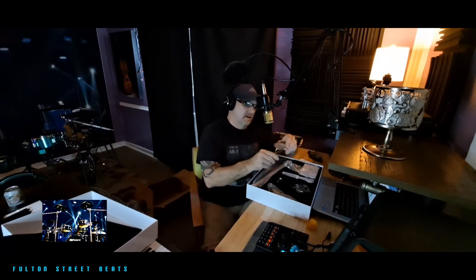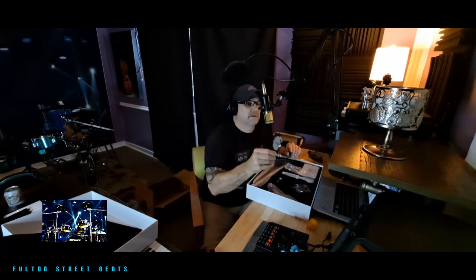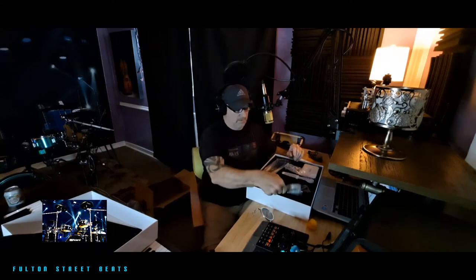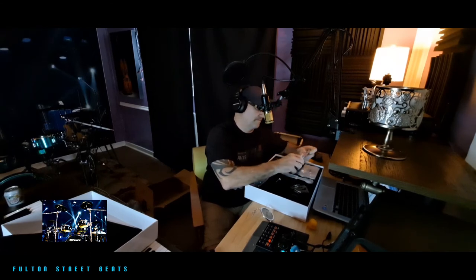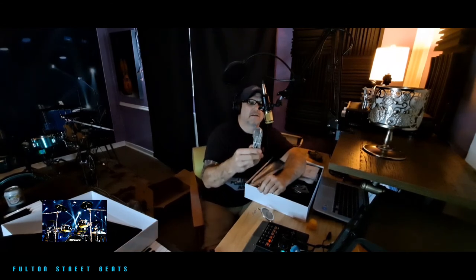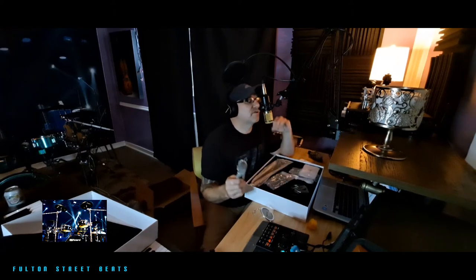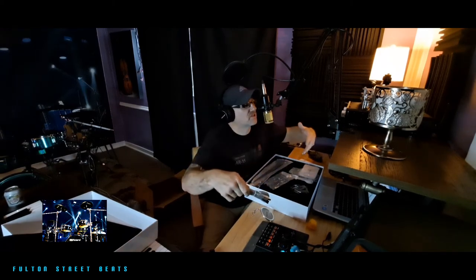We're going to start with the pop filter — very nice, very shiny, and quite heavy. You know how you order these kits and they come with really cheap cables? These cables are braided — this looks kind of like a MIDI cable but it is braided. So far they've got me. On the first two things I'm impressed. I don't think I've ever seen anything at $55 like this. My $38 system did more than I thought it would, but so far this is quite impressive.